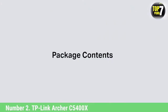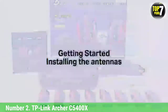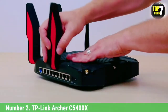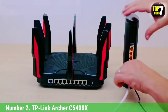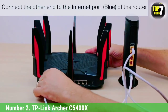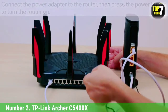Number 2: TP-Link Archer C5400X. The TP-Link Archer C5400X was once the gaming router to beat, and is still the top pick for gamers that don't want to pay more for Wi-Fi 6. With some of the best 802.11AC performance you'll see in any single home networking device, it offers best-in-class tri-band speeds, delivering 1 Gbps over its 2.4 GHz band and 2.167 Gbps over each of its 5 GHz channels. It also has impressive coverage of more than 100 feet. The spider-like 8-antenna design and red-on-black color scheme are sure to turn heads, but the real selling point is the collection of optimization and security features. With excellent bandwidth allocation controls, this router puts incredible performance into the user's hands for gaming or anything else.